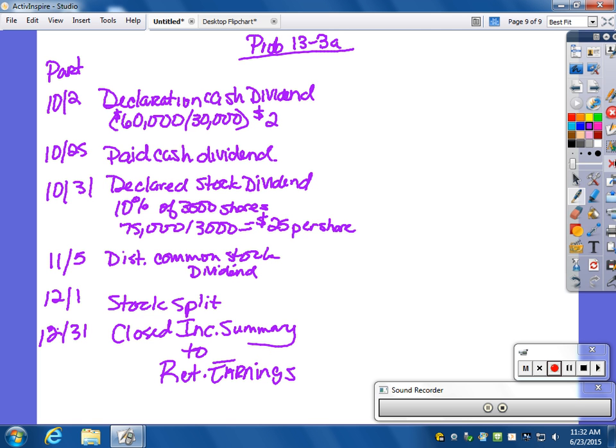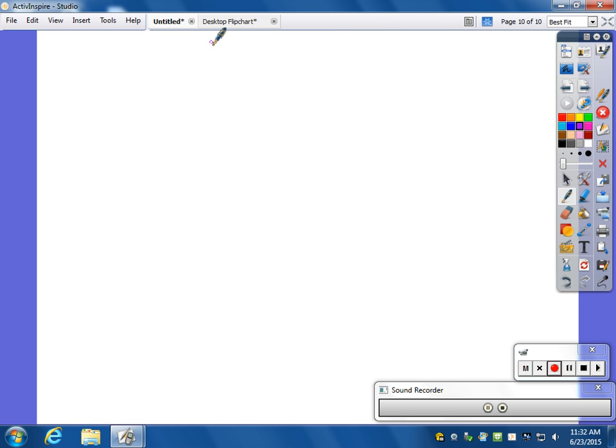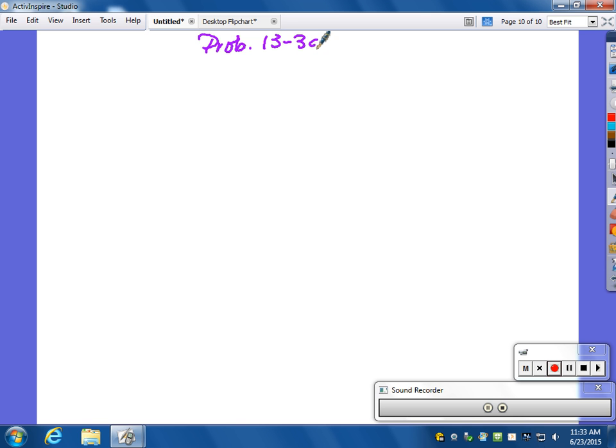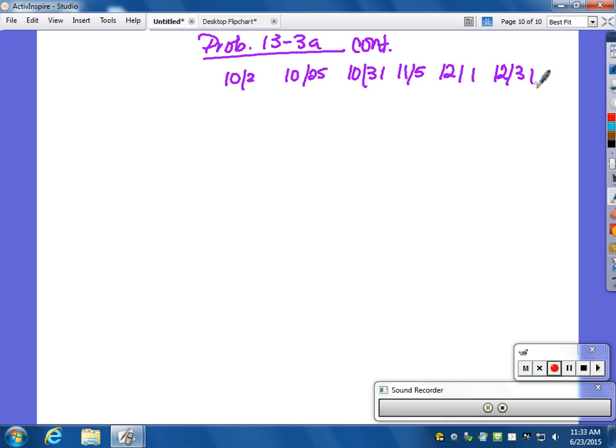Okay, part two. What is part two asking us to do? They've given us that grid, right? And all those different dates that we did the journal entries for is what they give you in the grid. And the common stock was worth how much on October 2nd? Because at this point, you're looking at the journal entry and putting things where they need to go based off of those journal entries.